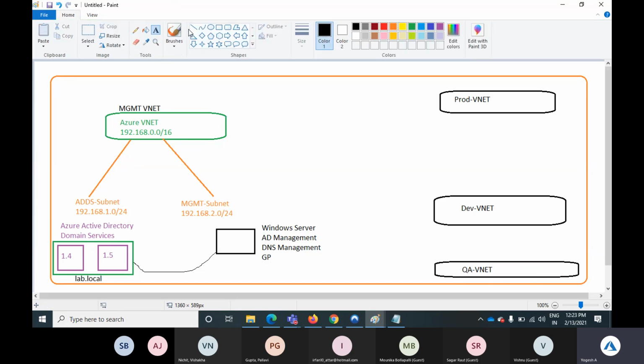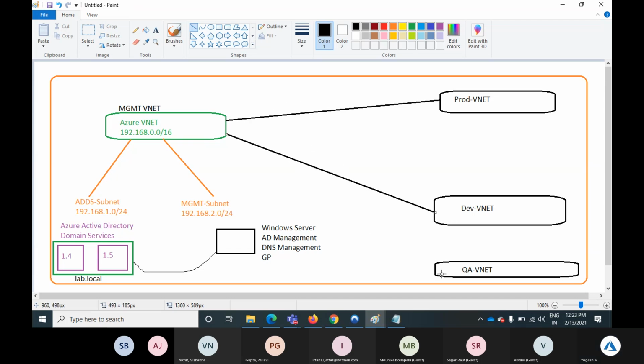All the VNets are getting paired with your management VNet. This is VNet pairing.